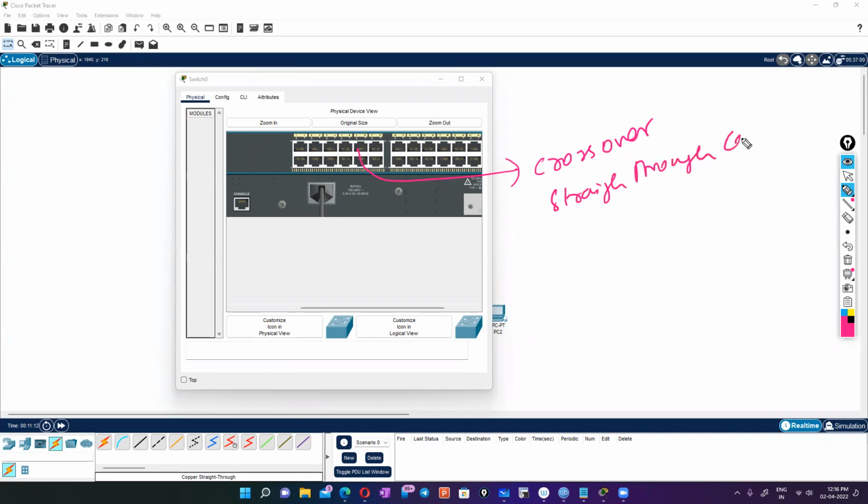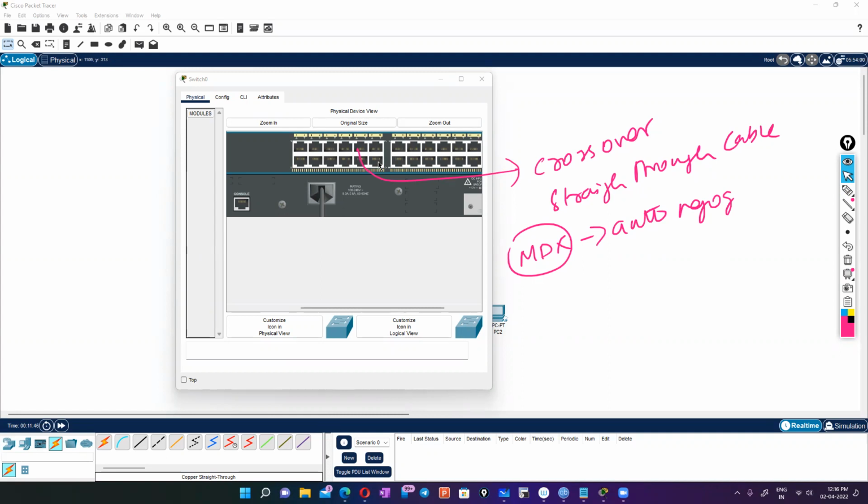It still works because of MDIX. This is auto negotiation. Whatever cable you connect, it tries to negotiate, the link state goes up, and it becomes operational and functional. So there is no limitation with the cable in the current generation. This is all pretty old, and just for your knowledge, I'm saying this. Even in interview questions, it is said that I should always use the same kind of cables between these devices.